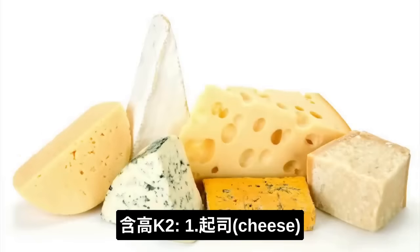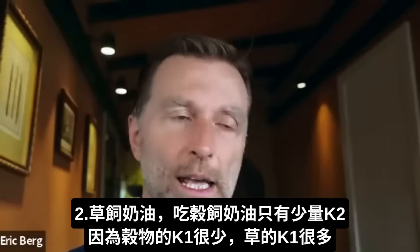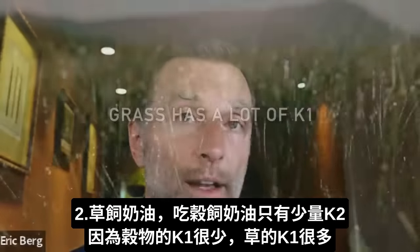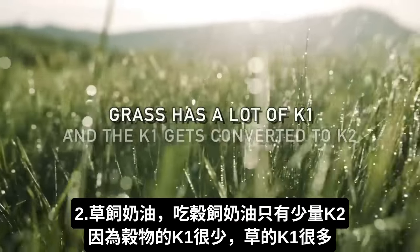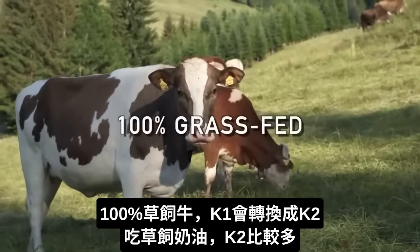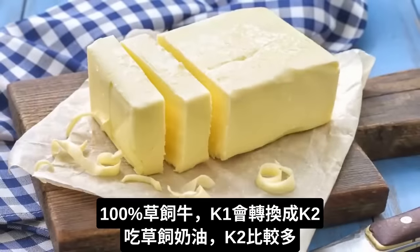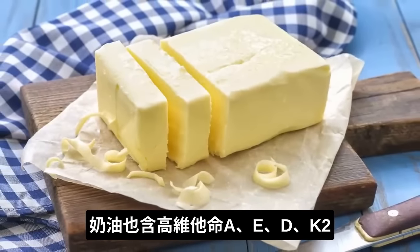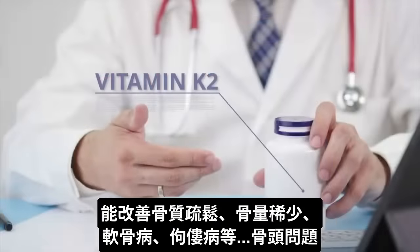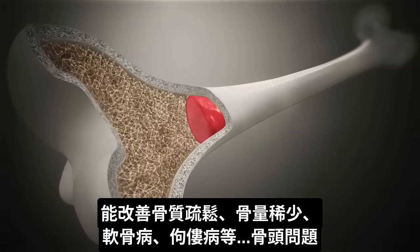So we have cheese as a really good source of vitamin K2. We also have grass-fed butter. Butter made from cows that ate grains has very little vitamin K2, because grains don't have a lot of K1 — grass has a lot of K1, and that K1 gets converted into K2. So it's grass-fed, grass-finished, or 100% grass-fed that you want. The cool thing about butter is that it has great amounts of vitamin A, vitamin E, vitamin D, and vitamin K2 — it's really good for someone with osteoporosis, osteopenia, osteomalacia, or even rickets.